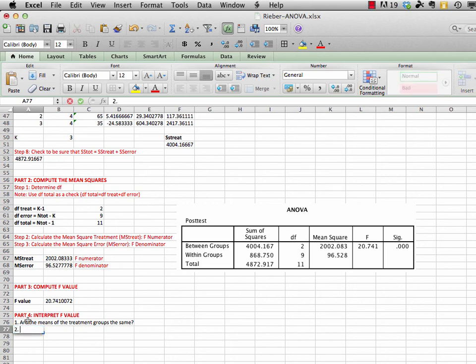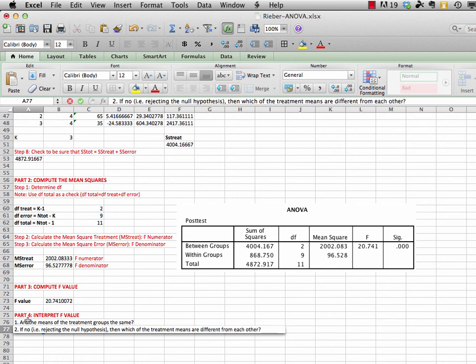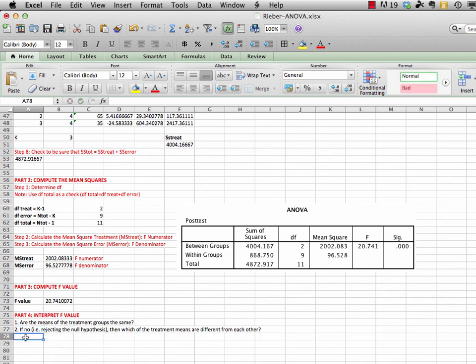So if the answer to the first question is no, which is the same as rejecting the null hypothesis, then the question is which of the treatment means are different from each other? Let's go ahead and put those into red.